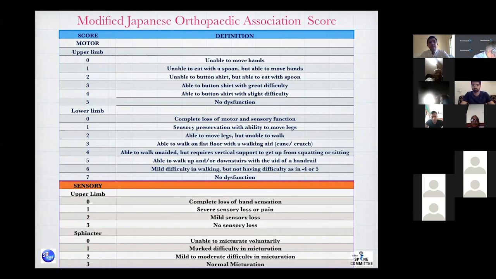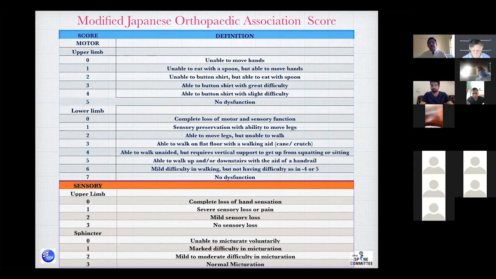You don't need to mark up that, but you can have this in your desk for assessment. When you see a patient, this one gives the functional assessment of the patient. Cervical spondylotic myelopathy, as we all discussed the other day, is a very complex disorder which has no borders. Radiology may look very bad, but patient may be looking very good. So this is the basic of the scores which is being used in the society as of now.